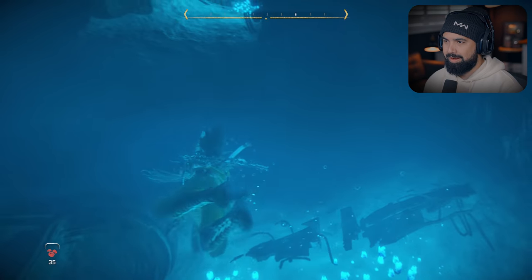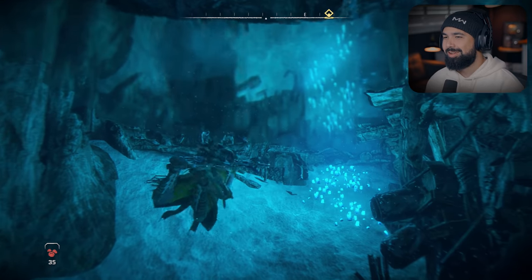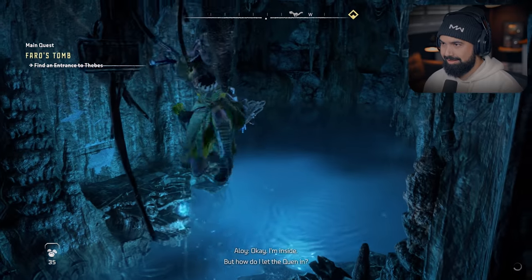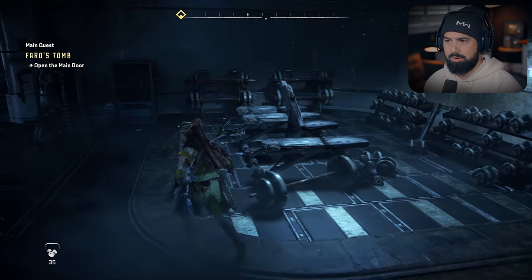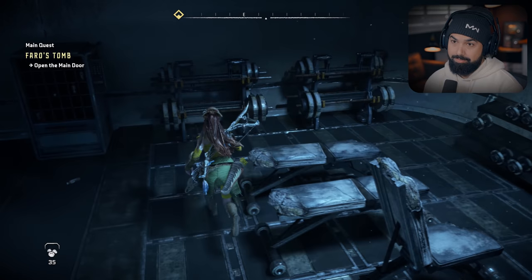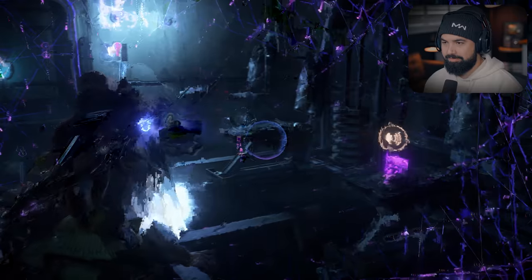This game has been reminding me of Zelda in a sense, where you have all these sorts of temples, like the water temple and all that. Okay, I'm inside, but I'm gonna let the corner. Oh wow, that looks like a gym in here. Exercise room? Called a gym, okay. You guys had to stay fit.